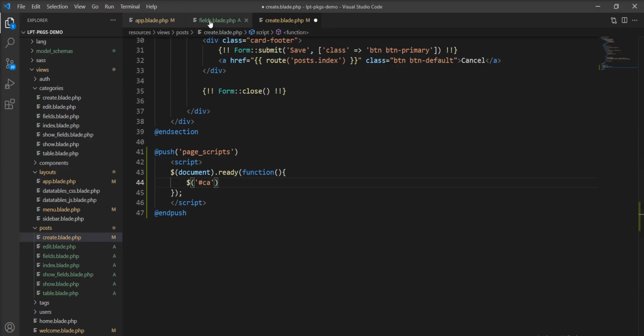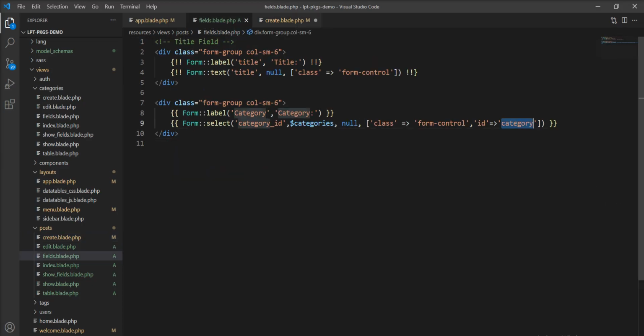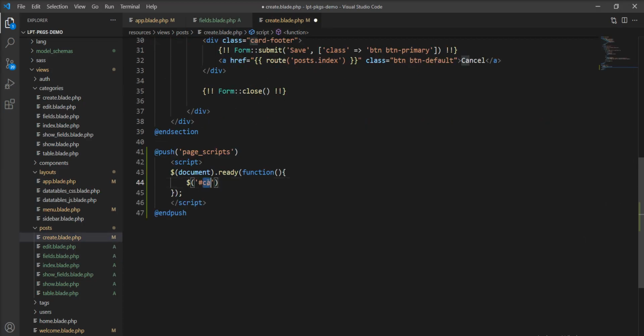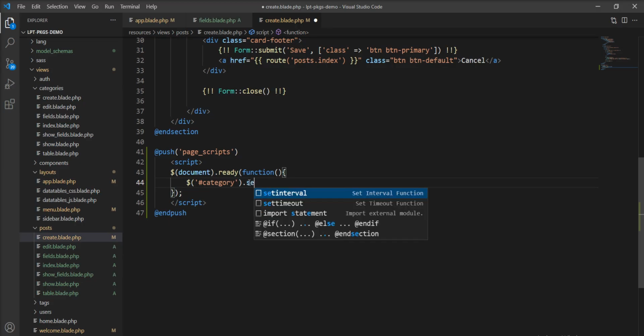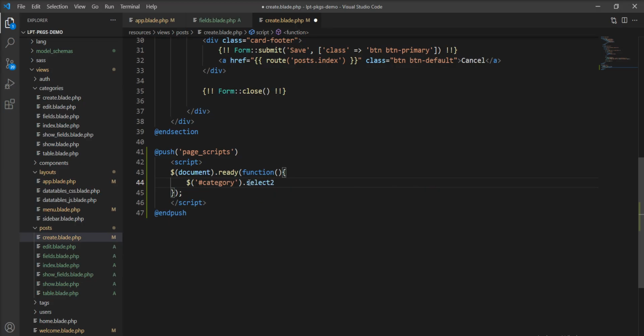Let me go and copy it so we can specify it here, and then let me specify the select2 function. This is the select2 method which is provided by the library, and this method is powerful. It converts a normal select input to select2.